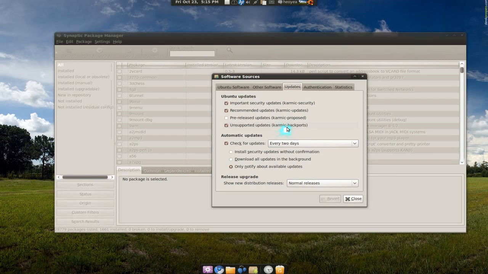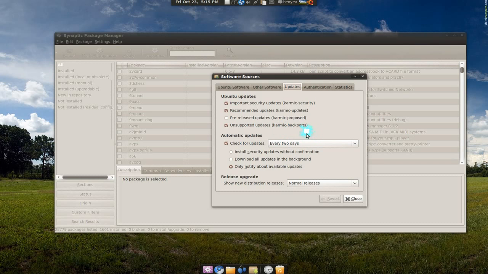But they say they don't support updates or securities for it. It's kind of like a PPA, you know how you add a PPA. It's the same thing, but this one is by the Ubuntu guys. So I recommend checking it and using it if you want the higher version. But be noted that it's considered not supported, though in most cases it's stable.